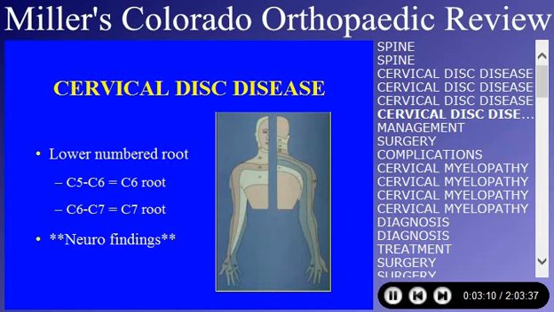And remember, in the cervical spine, and we'll look at the lumbar spine later, in the cervical spine, it is always the lower numbered group. So it's C5, C6, it's always C6 involved. Okay, at C4, C5, it's always C5. At L4, L5, it's usually L5, but not always. But in the cervical spine, it's always C5 at C4, C5.